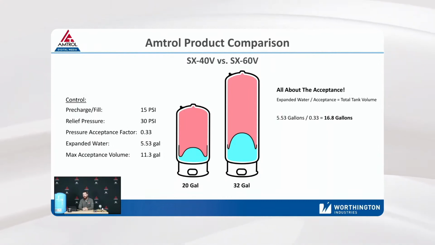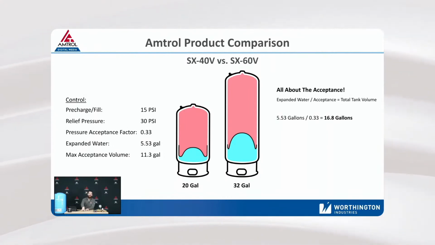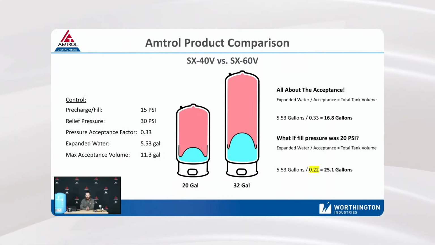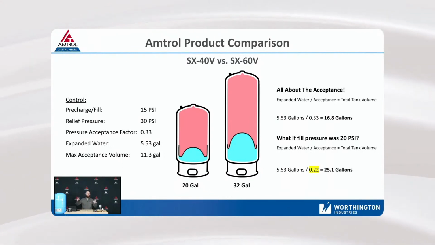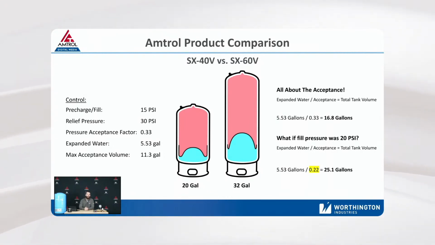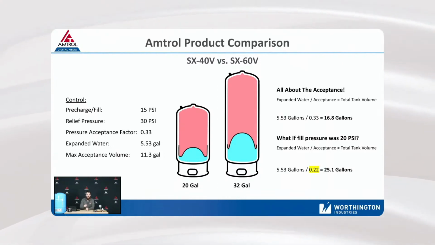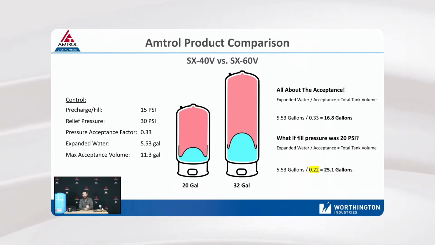But now I'm going to manipulate something a little bit, just to showcase my point of where a 32-gallon tank would actually have to be used. So what if I increase my fill pressure to 20? So I had 15, and I used a SX40V. What if I just, a lot of those, like a Caleffi fill valve, you can just turn the knob and it'll increase your fill pressure. Maybe they wanted to get better pressure on the top floor. So you increase it just 5 PSI. Look what it does to that formula.